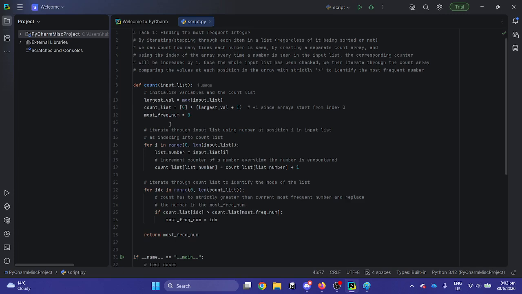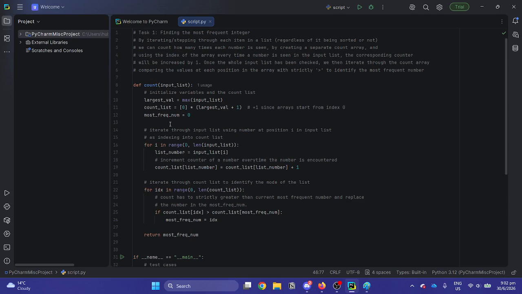And for this specific example, we want to find the number that has been seen the most times in a list, and thus we would want to go through the list and count the number of times each number has been seen in said list. And so that's the basic idea: after counting the occurrences of each number, we would store them somewhere, and then once all the frequencies have been obtained, compare them and then figure out which one was the most frequent, which is basically the highest number.